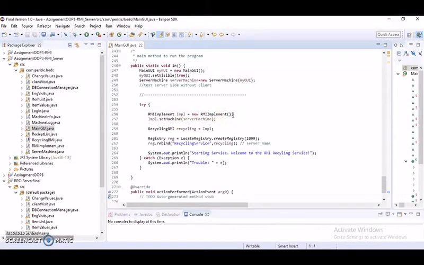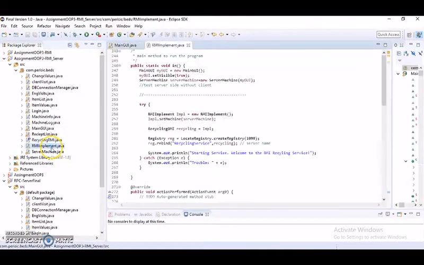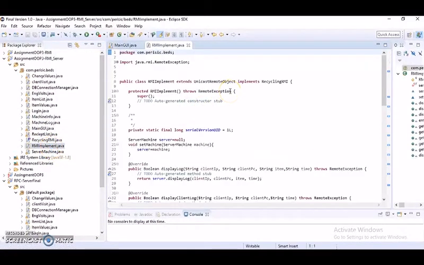This RMI implement.java extends UnicastRemoteObject and implements recycling RMI, and these functions throw a RemoteException and return the values, with generated method stubs.